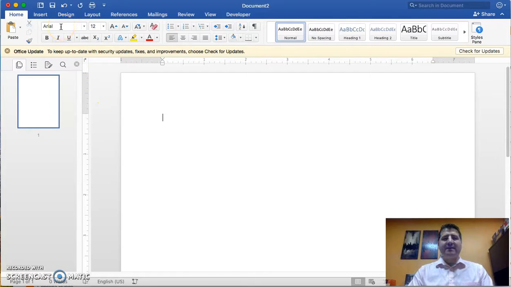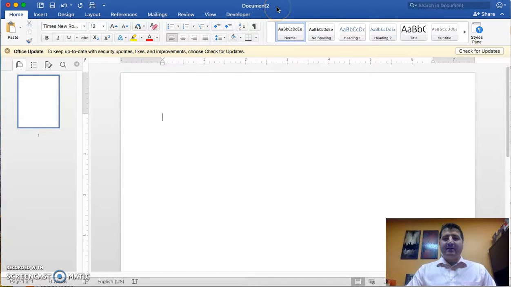From here, we'll need to select an appropriate font style. There are some that are difficult to read, some that look a little informal, some that look cartoony. A good one to always go to, this is my preference, it's also required of APA writing, is Times New Roman. So this is in this drop down here. Once we ensure that Times New Roman is the selected style, and then the font size is 12, we're good to move on to the next formatting category.